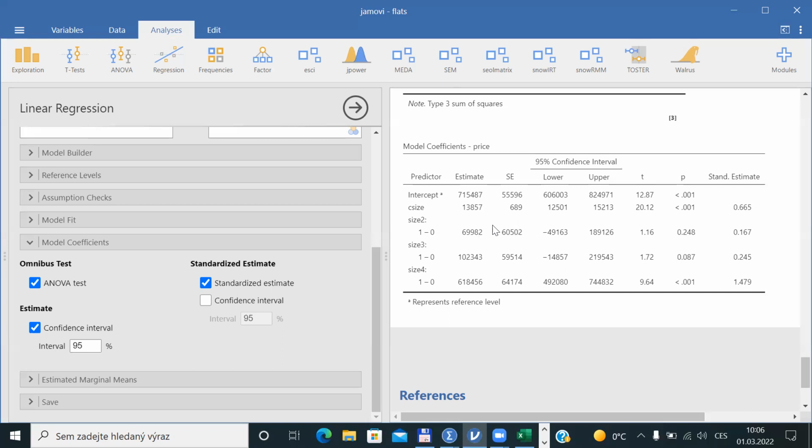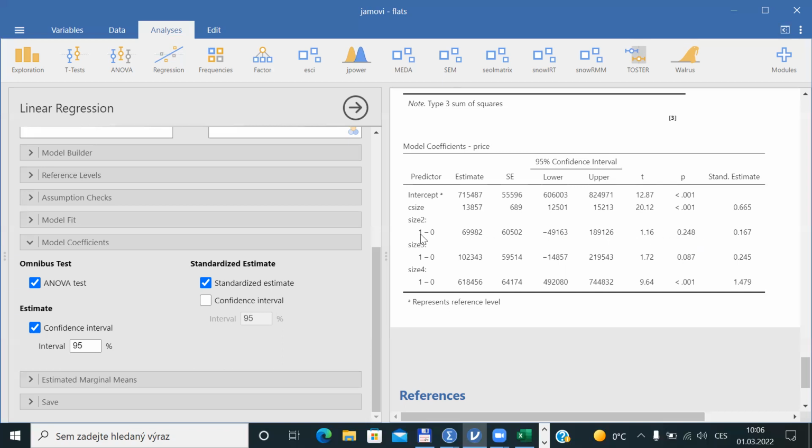But you can see also that the standard error is quite big, and also that the confidence interval is quite wide, going from minus 50,000 up to plus approximately 200,000. And also the p-value is quite big.